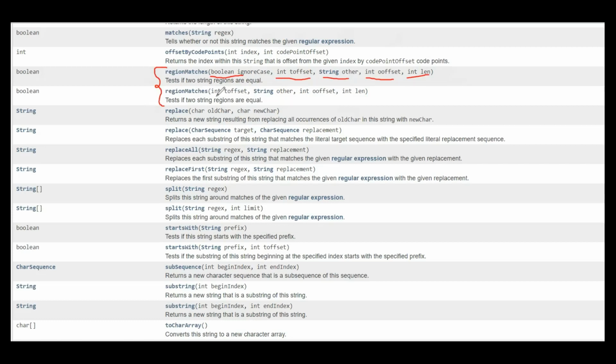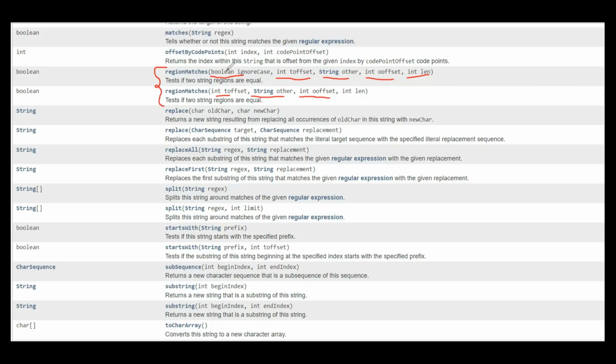It takes the int toffset, which is the position of the character in the first string from where you want to do a match. Then the second string reference variable, and the position in the second string from where you want to region match, and then int length is how many characters you want to region match.